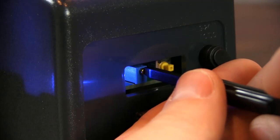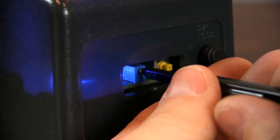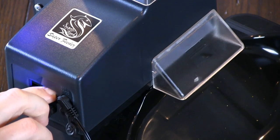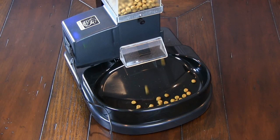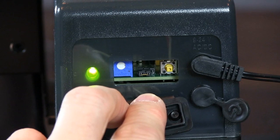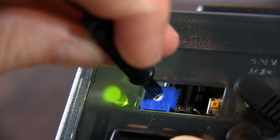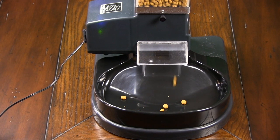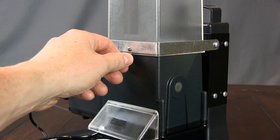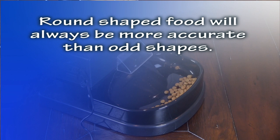One rule of thumb, approximately 1/4 turn will increase or decrease the food cycle by 1 second. You may turn this multiple turns, up to approximately 15 turns before it maxes out, to reach your desired cycle time. And please note, if you have a later model feeder, the adjustment dial may look like this type. It will not turn multiple turns, so don't try to turn it more than once. Just always remember that the two items that you adjust for the food volume are the food volume screw and the feed cycle adjustment. The most accurate portions have been achieved by customers who have used small round kibbles of 1/4 inch diameter.